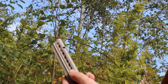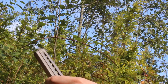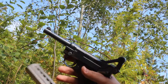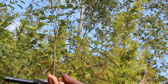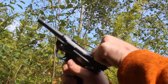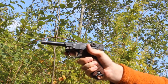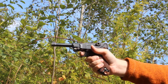Alright, 8 more rounds in the magazine. These springs are notoriously stiff springs. They have to keep up with the very fast toggle lock action. I'm actually quite surprised that the springs in this magazine are as stiff as they are, being as how old they are. Okay. Put a few more rounds through it. Let's try a more traditional shooting style. This always was intended as a one-handed gun.